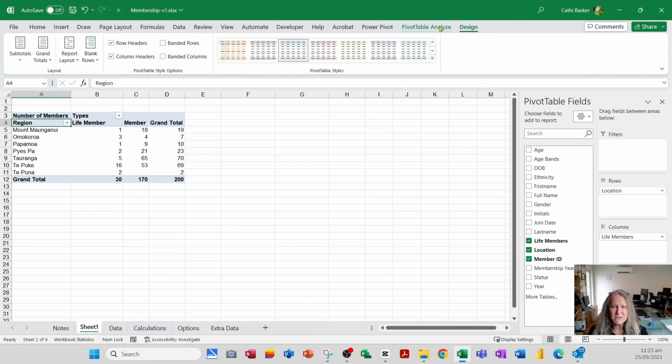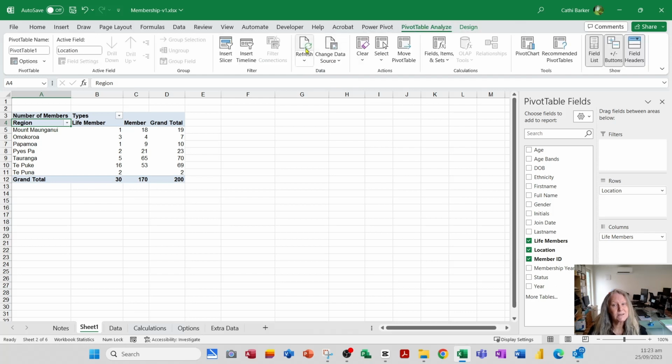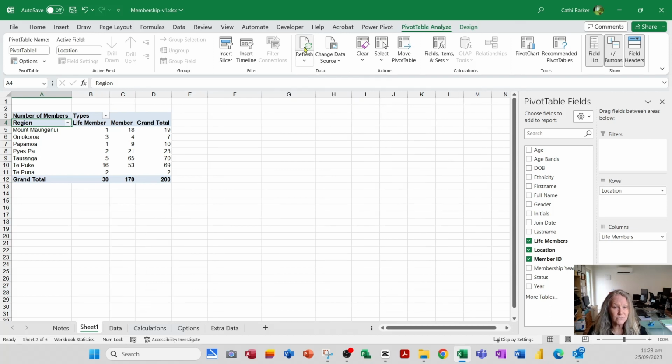If you choose Pivot Table Analyze, you can actually ask it to refresh the pivot table and get the latest data because the source data that it's connected to has updated or changed. So we just refresh it. And so there's an up-to-date list, total of 200 members, 170 members, 30 of them lifetime members, and majority of lifetime members are based in Te Puke. Right, so that's one pivot table. Let's name the shape Pivot 1.